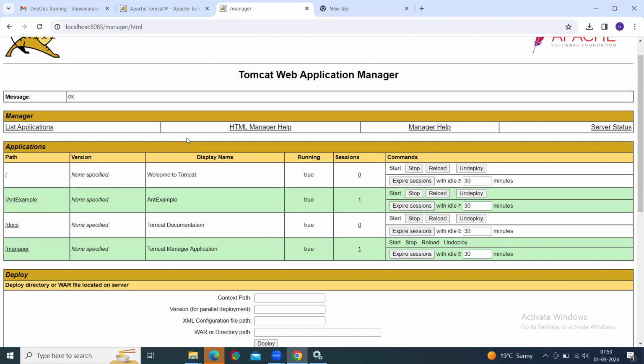So to restart the service, first of all, you have to get an approval. You have to contact the higher management and check when to restart this service, because so many applications are running. If you stop the service, the site cannot be reached. Here there is only one WAR file, fine, but if there are many dependencies and applications running, everything will go off and everybody will start complaining that the application is not working.